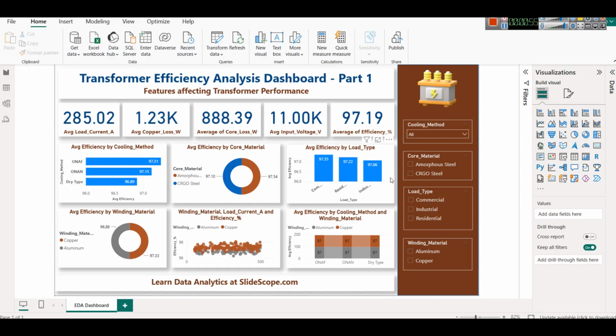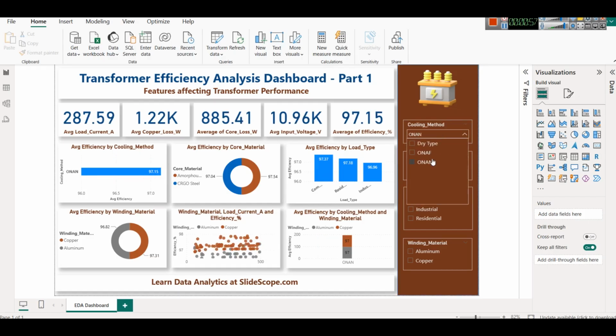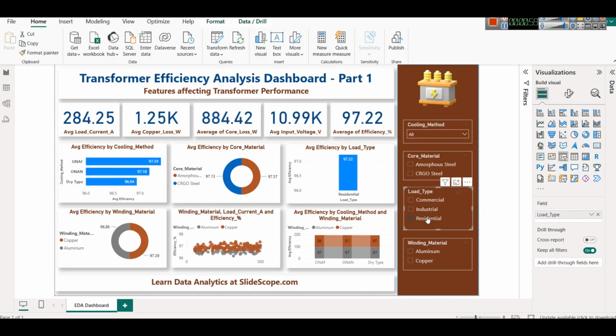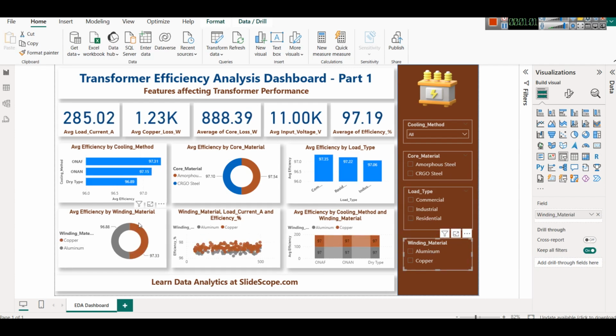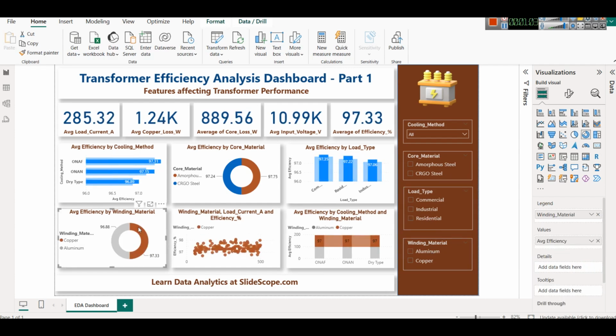create this type of dashboard where we have different types of filters that we can apply like this, or if we suppose click on this, we will be able to filter the data accordingly. So everything that you see here will be discussed in this part. Let's get started. This is part 1. This particular project will have multiple parts.